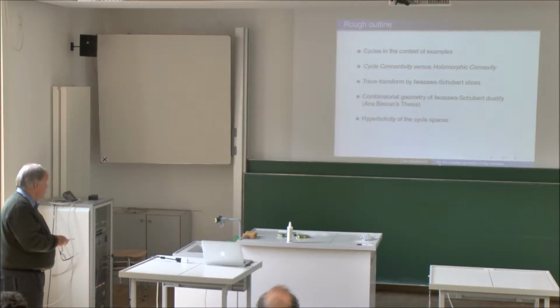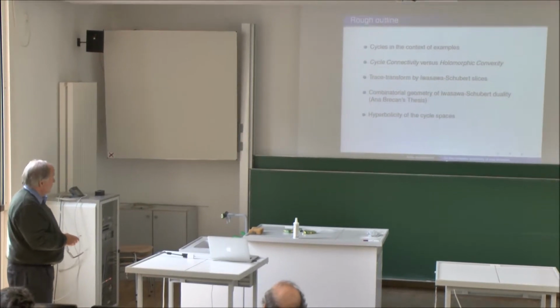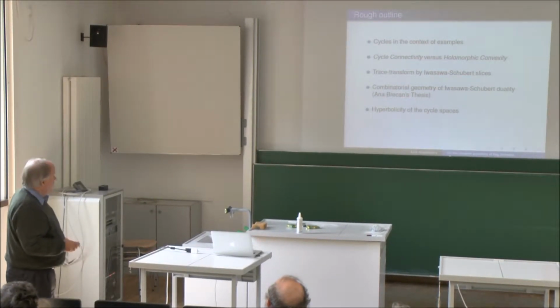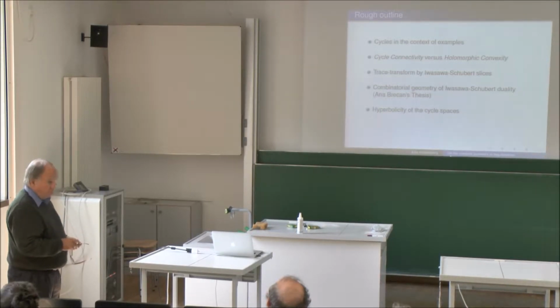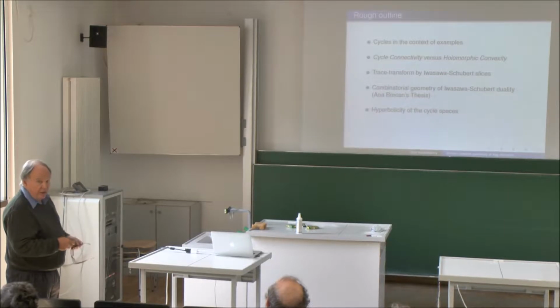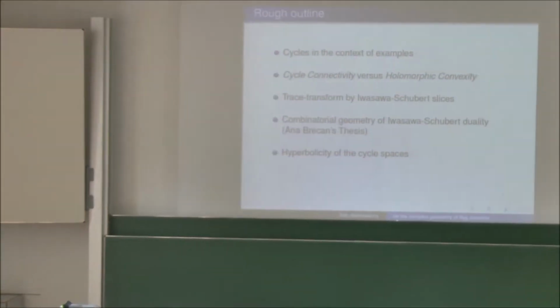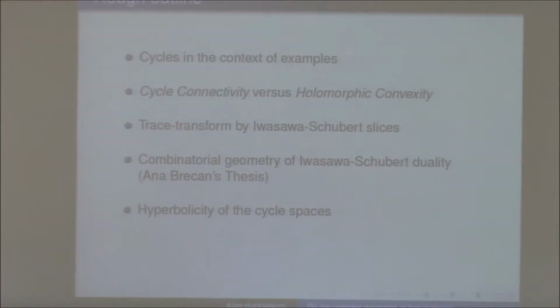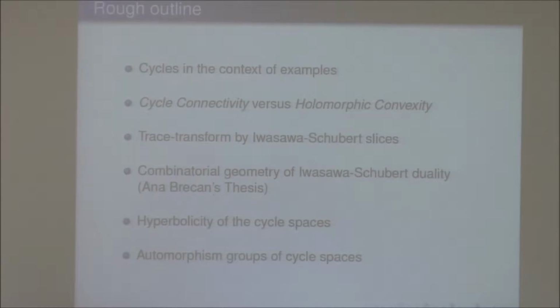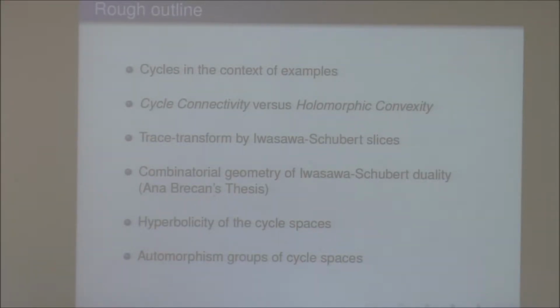And one of the uses of this trace transform is to prove that the cycle space, I'll tell you what this is, the space of all relevant cycles, actually carries a negative curvature metric. And this in particular means that it's hyperbolic in the sense of Kobayashi. But what it really means for us is that the automorphism group is a D group acting properly on the space. And I will mention with some examples that you can't expect that in general at all. So finally, I will comment in detail on the automorphism group of cycle spaces and its relation to the automorphism groups of the flag. So that's roughly what I have in mind today.